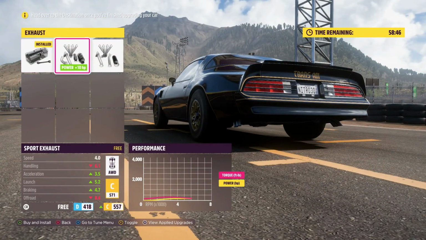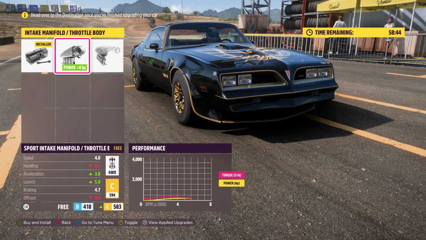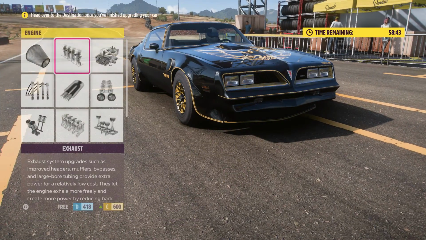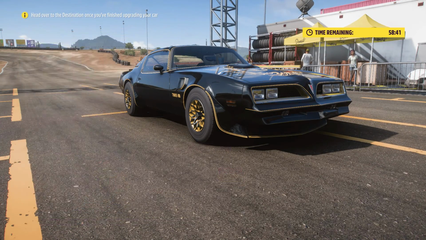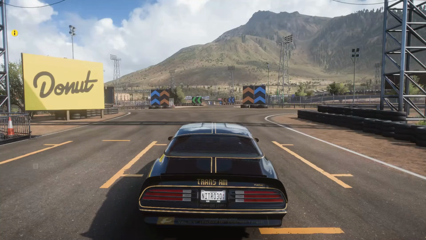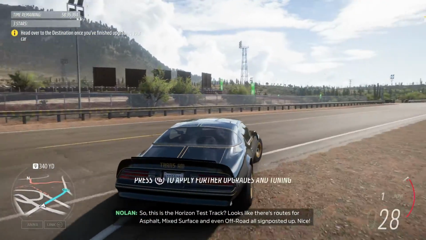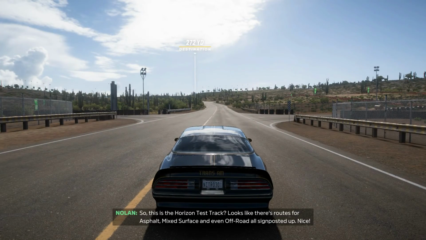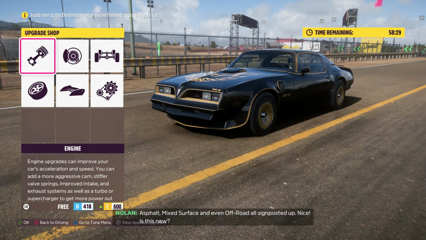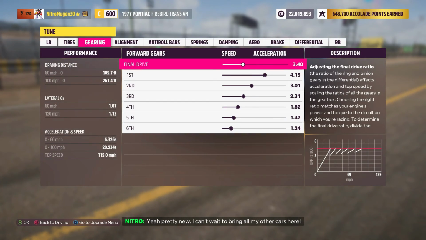We might as well just bump up to, I think, C class, because I don't know what class they're expecting me to use this in. So we're just gonna bump it up to C class, and we will see from there. So this is the Horizon test track. Looks like there's routes for asphalt, mixed surface, and even off-road. Press to apply further upgrades. Nice. Is this new? Yeah, pretty new. I can't wait to bring all my other cars here.